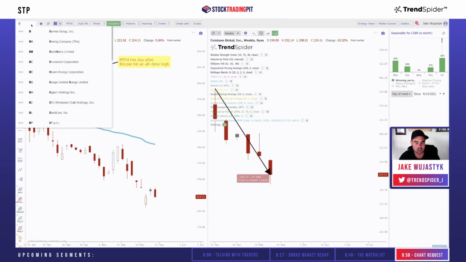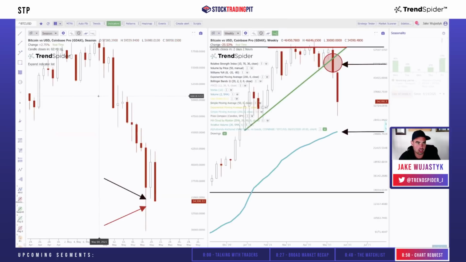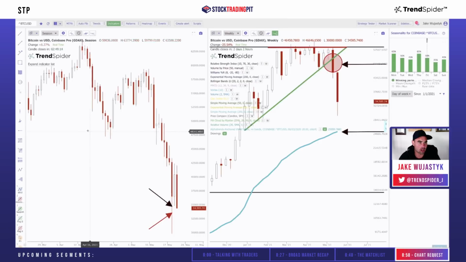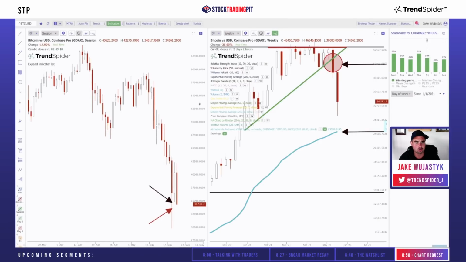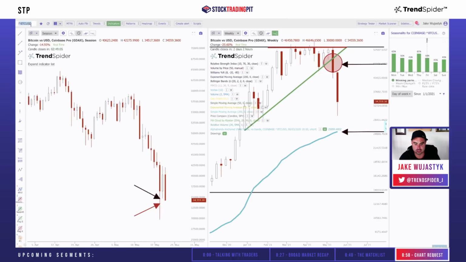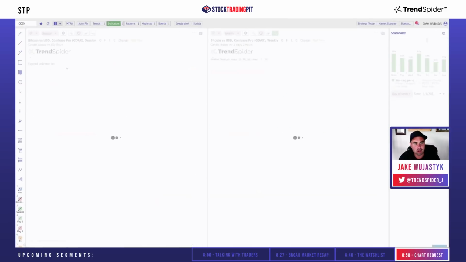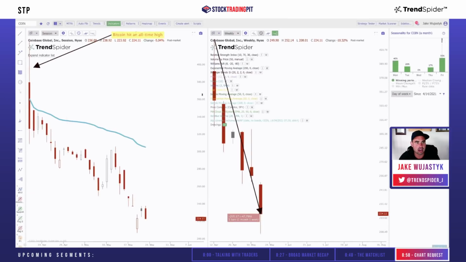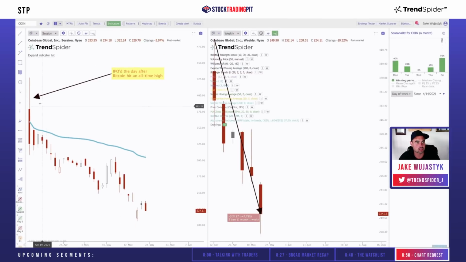And you can see here, BTC USD Coinbase. The high here was back on April 13th. So how interesting of a correlation is that? Definitely interesting. So Coinbase, the main thing I want to point out here is the fact that we do have a very interesting correlation with the IPO and the Bitcoin highs.